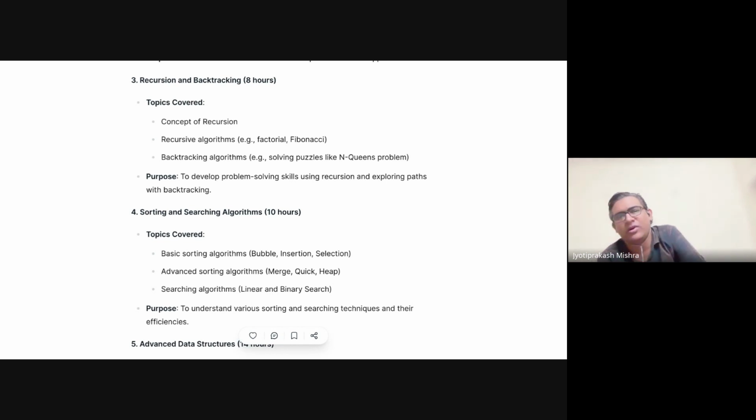For factorial, what would it be? It would be like 5 factorial is 5 into 4 factorial, right? So do you see how we divided this problem in a recursive manner? Define 5 factorial in terms of 4 factorial, right? 5 into 4 factorial. What is 4 factorial? 4 into 3 factorial. 3 factorial is 3 into 2 factorial. 2 is 2 into 1 factorial. But 1 factorial is 1. We all know that. So that could be the base case. And you say, okay, if you reach here, then just return 1. That's all. If we call the factorial function with 1 as input, you return 1. Don't call factorial again. That is where we stop the recursion.